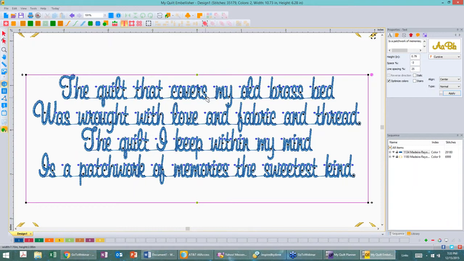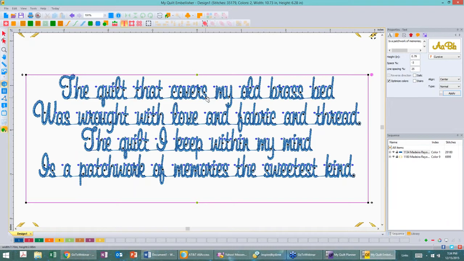Great idea, Nancy. Whenever I do satin stitching, whether it's words, whether it's an applique or whatever, I find that it looks so much better if I use a water-soluble stabilizer on top, or topper. You can use whatever you want on the bottom based on what you're trying to do.